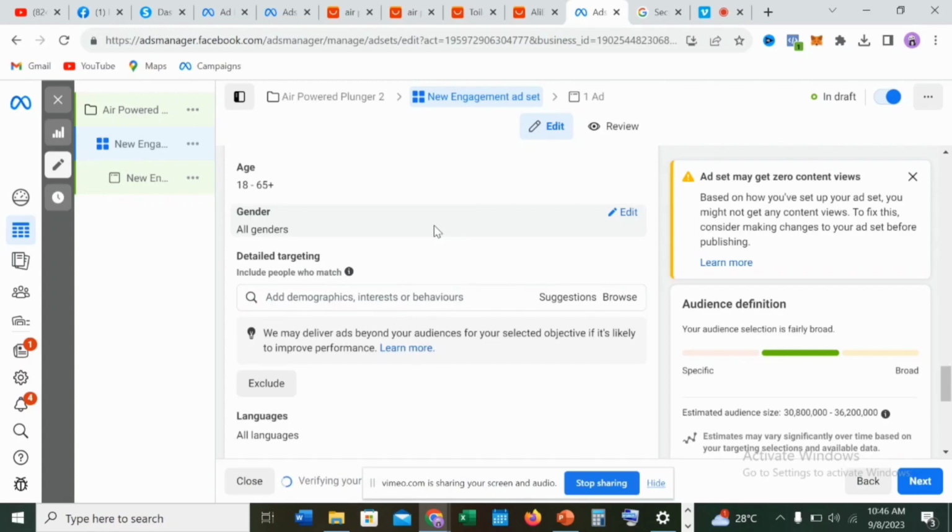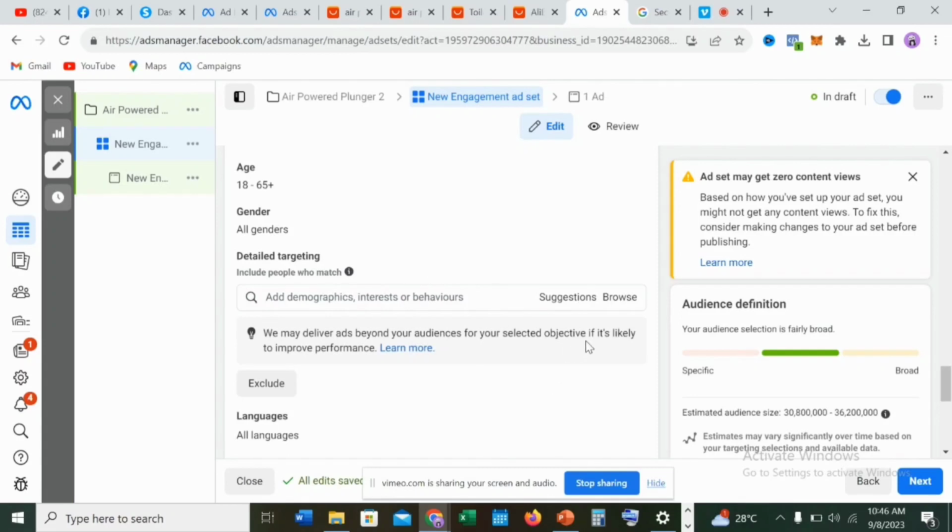The reason why we're leaving it blank here is because we want Facebook to do its work. We want Facebook to share this advert to possible people that the algorithm thinks will be interested in this kind of product. So we're going to leave it blank so that Facebook is going to share it to different people.